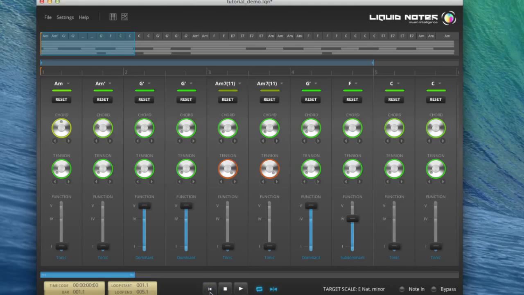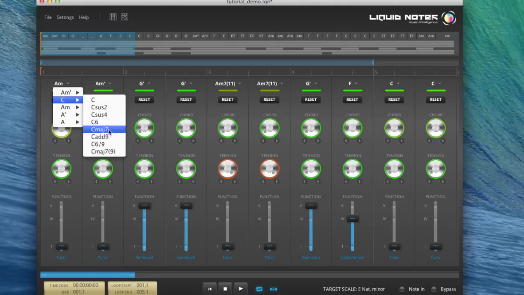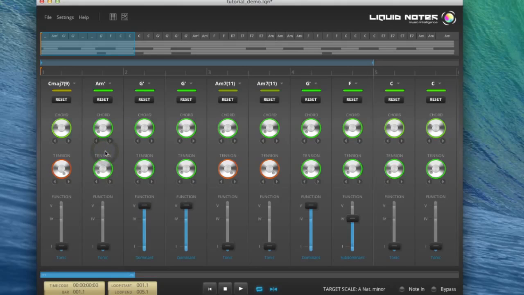Chords in this dial are fairly limited so that they don't stray away too far from your original track, but you can actually change those restrictions in the settings menu and get some really experimental chord progressions going on. However, if you know the chords you want, you can click on the chord name like this and then choose it directly like this. And you can always see the chords at the very top of the screen along here.